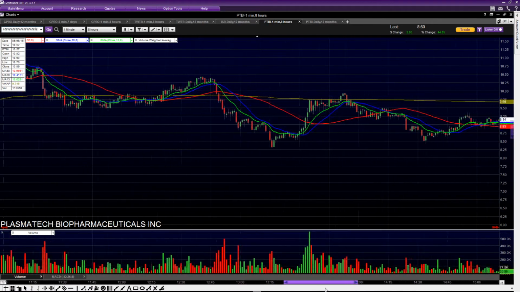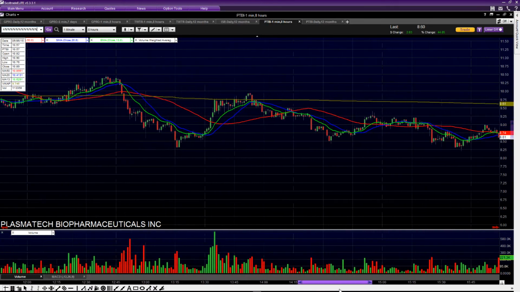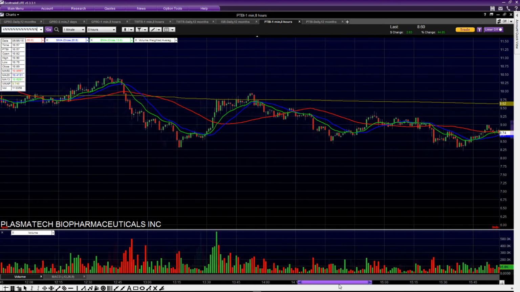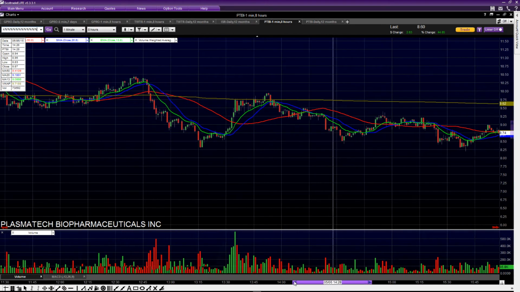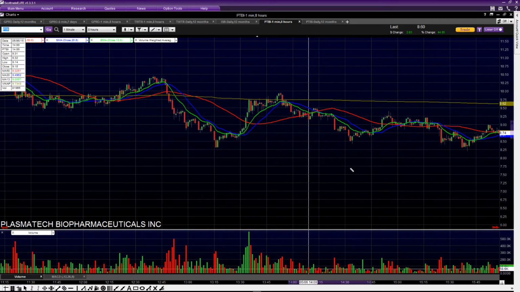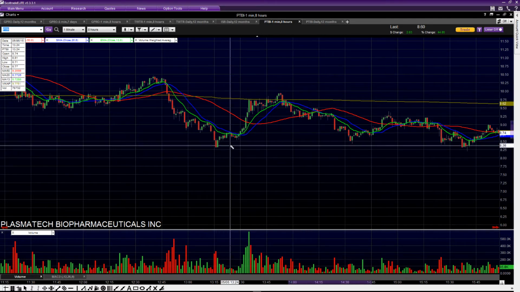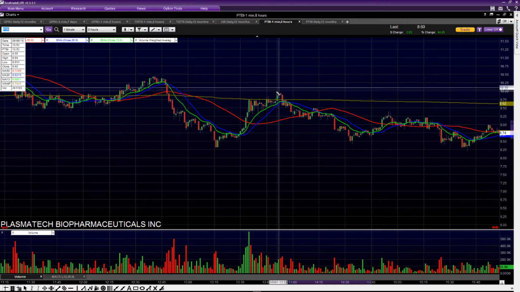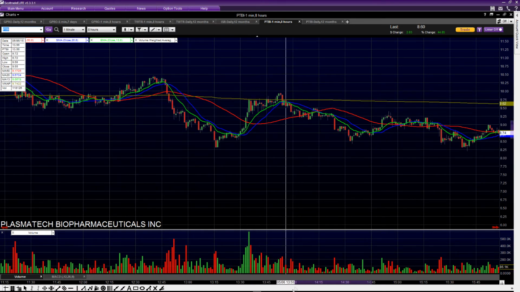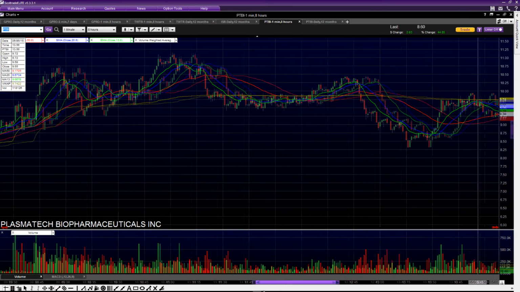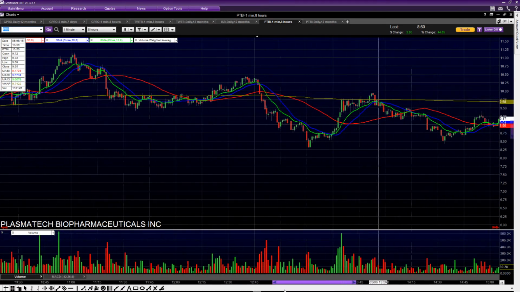But the stock is getting really heavy now. It still has potential to run on these dips, but it's definitely weakening. But just because it's weak doesn't mean it can't go up. The volume on this stock is crazy. In a matter of minutes, it can run 50 cents. So highly volatile, highly dangerous to play because of its volatility. So you have to be quick and you have to be decisive.